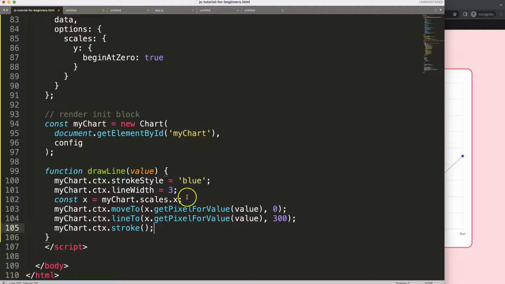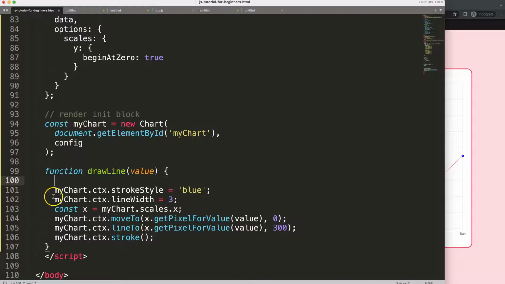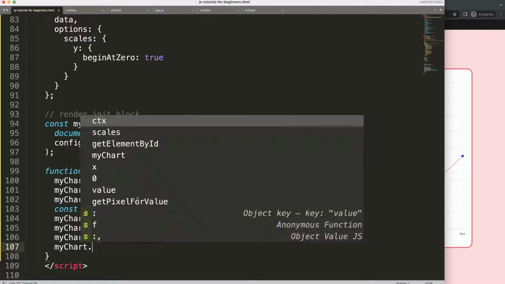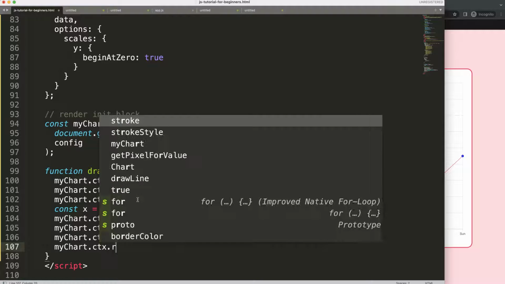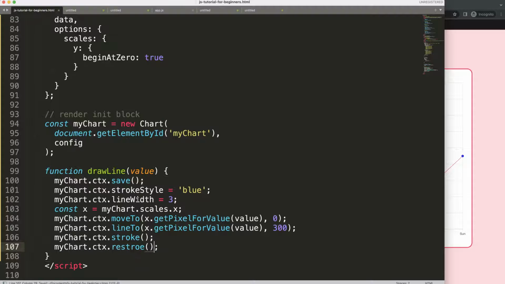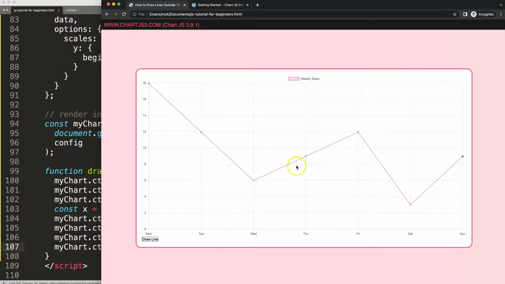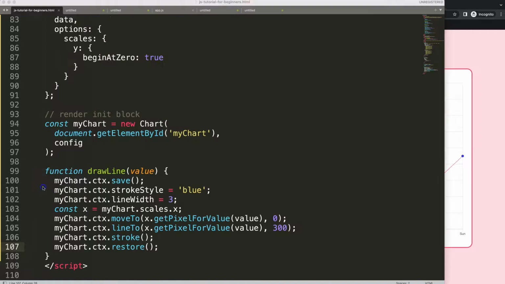So what I'm going to do here, we're going to say here, we copy this, dot save, to save our default structure as it is right now. And then after that, what I want to do is say my chart.ctx again, dot restore, to the official default position. Then this bleeding over that we have here will not occur. So if I press this, oh, surprisingly, it does occur. Yeah, am I sure? Alright, that's interesting.